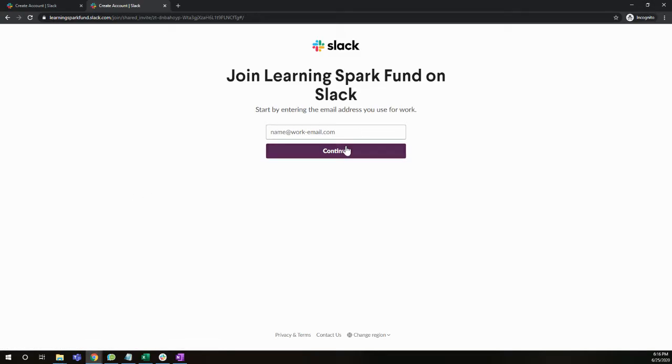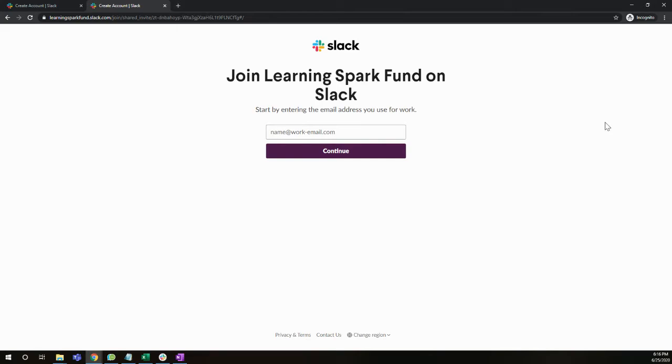So enter your email address, click continue, and Slack will walk you through a few different steps to allow you to create a Slack account if you don't already have one, but particularly to join our specific Slack workspace called the Learning Spark Fund. Once you have joined, it will open up in a browser window.